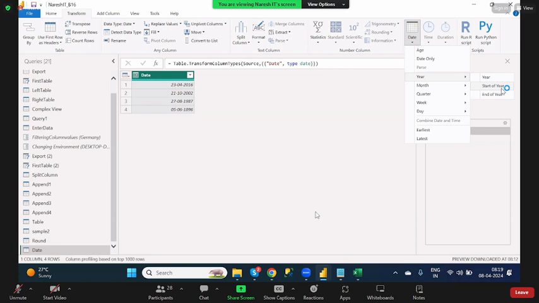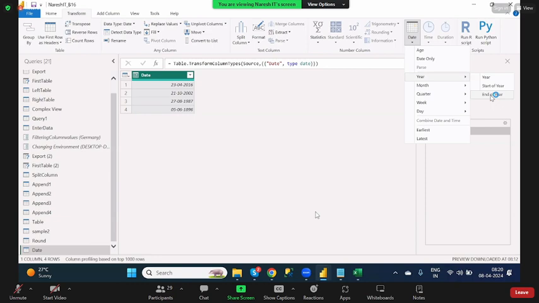So start of the year means for this particular year, whatever starting date is there, that it will return.